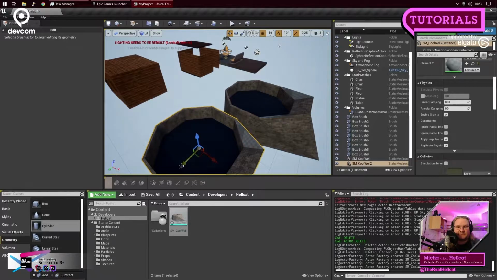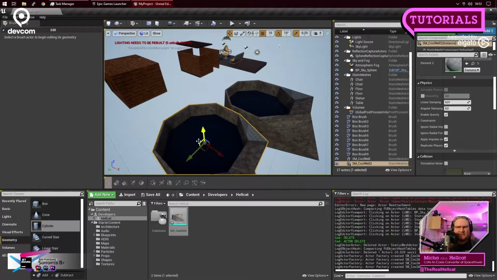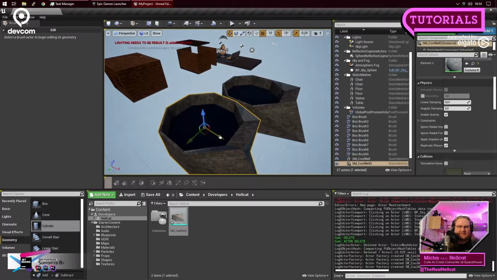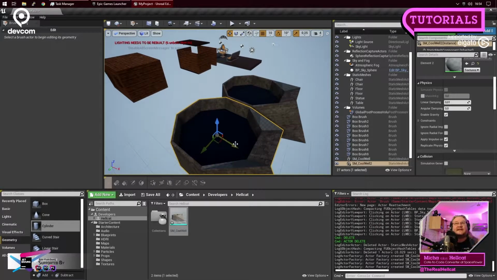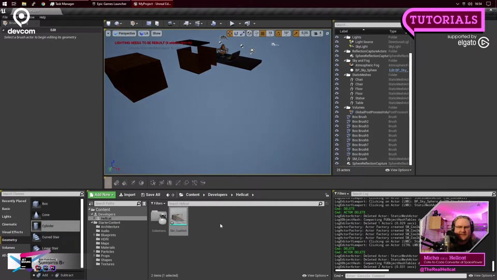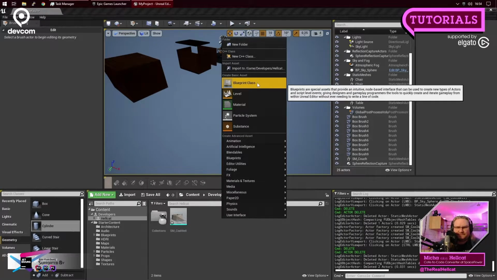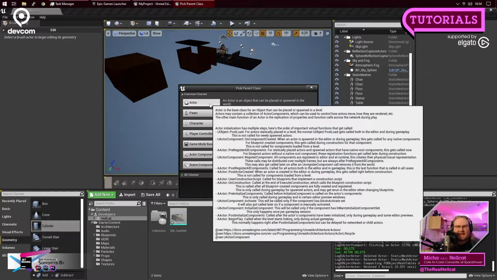So why would you want to do this? Because if you've got your brush geometry and you're happy with that, why not keep using it as brushes? There are quite a few reasons, because if you're writing code that deals with static meshes, this code actually needs static meshes. Or if you want to add this to an actor, because you can't really add your brush to an actor. Which we could maybe do, and this is something we're going to take a closer look at later on, is create a blueprint and make this an actor.